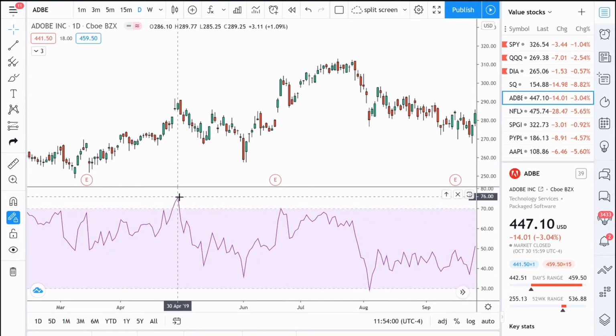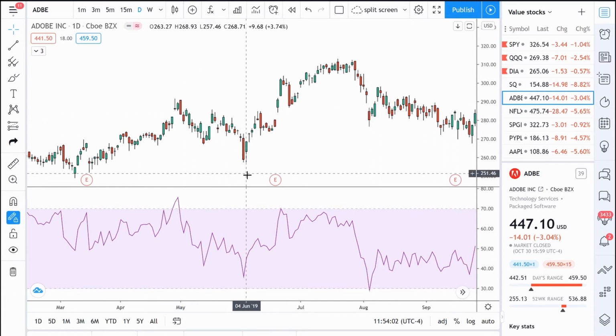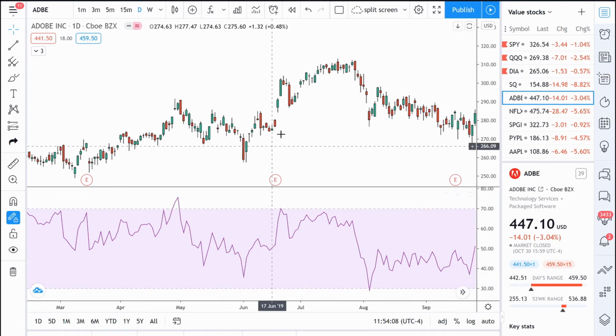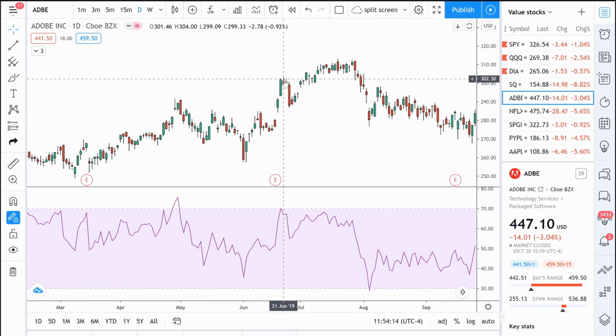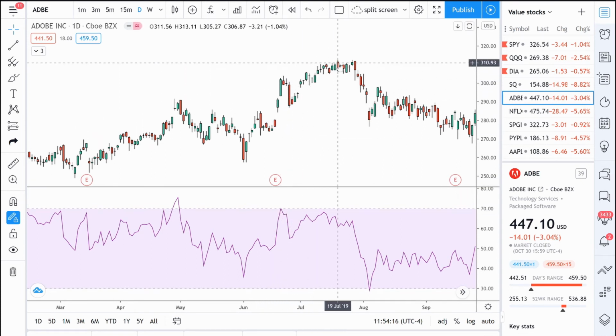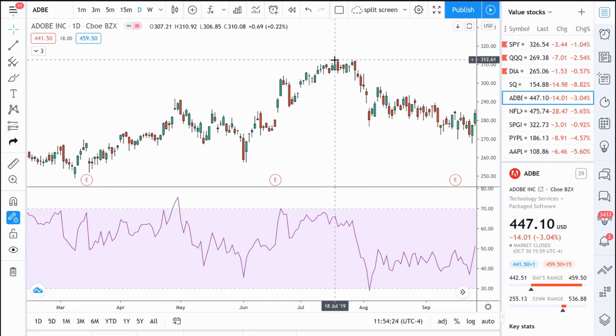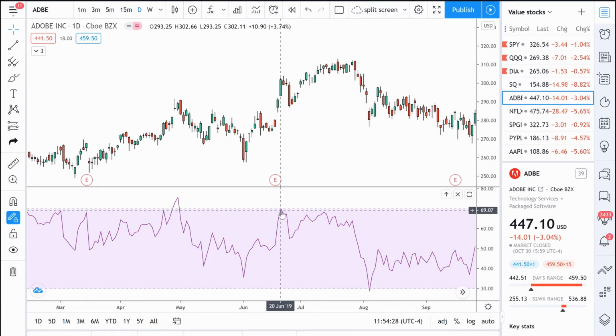Right here, overbought, clearly it's been going down. And then right here, it kind of got closer to here. This could have been a good buy signal. You're in like the 30s here, started to go back up. But now, look here. This says it's overbought, but it goes up again. It continues to go up. So clearly that would be a bad signal. If you sold here, you might be a little upset. You're selling at 302 and next thing you know, it's at 312. So that really didn't work, this signal.